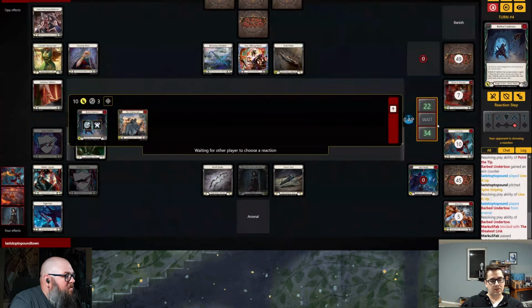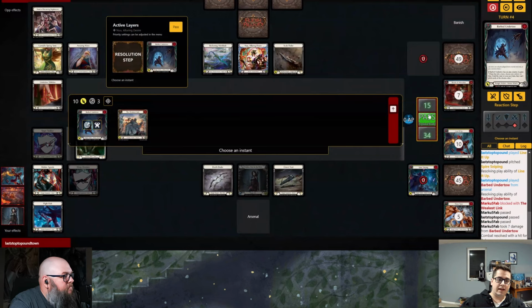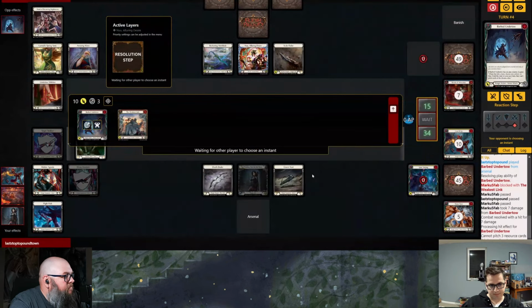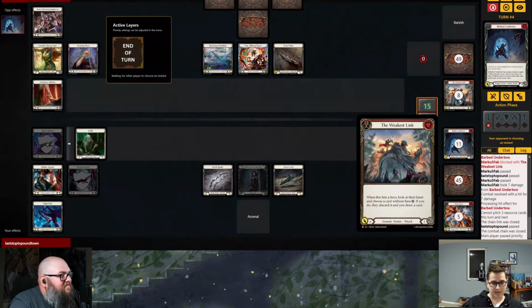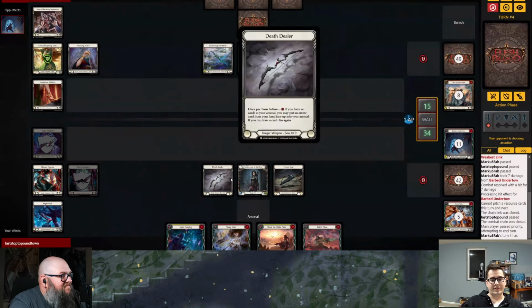And blocking with the Weakest Link. Yep. Which is great. Now let's see here, Children. If he's able to attack me for more than six, my guess is going to be no. And he just blocked with the Weakest Link. So we'll find out together.